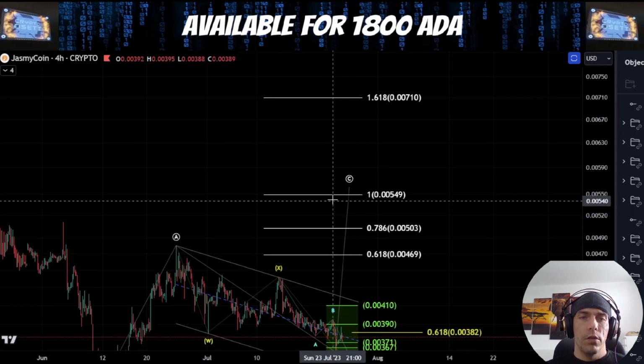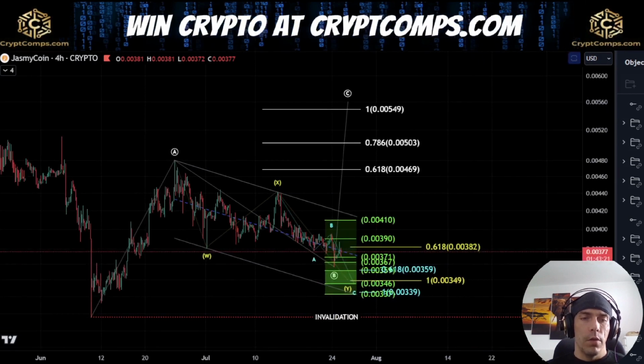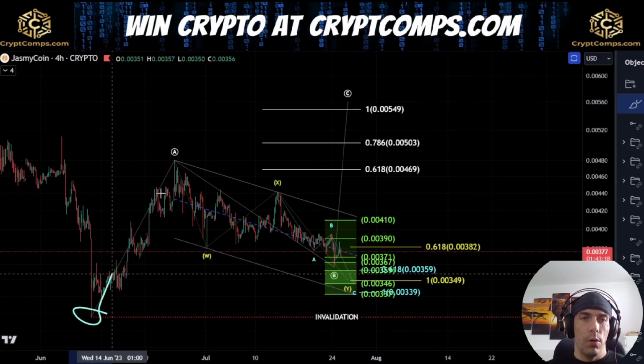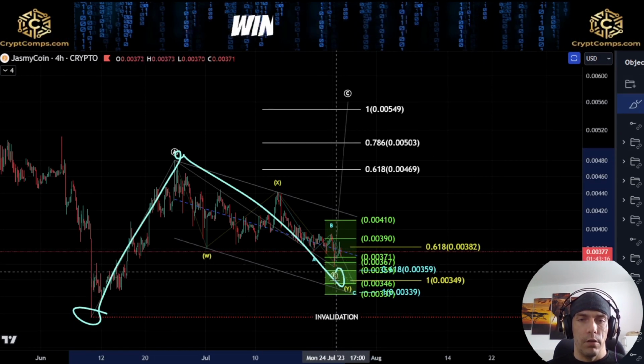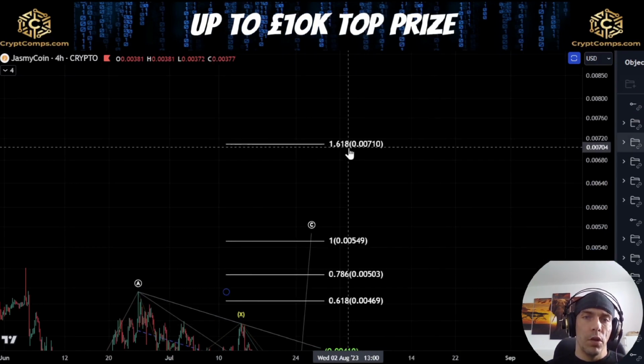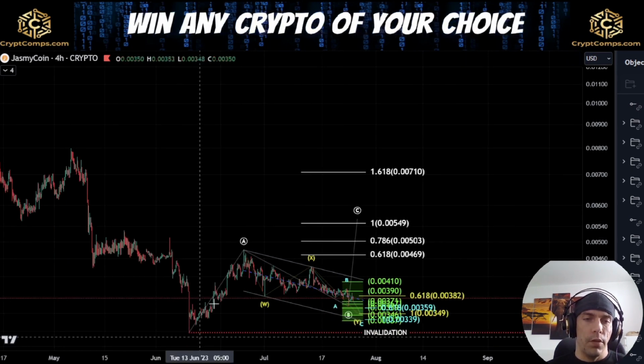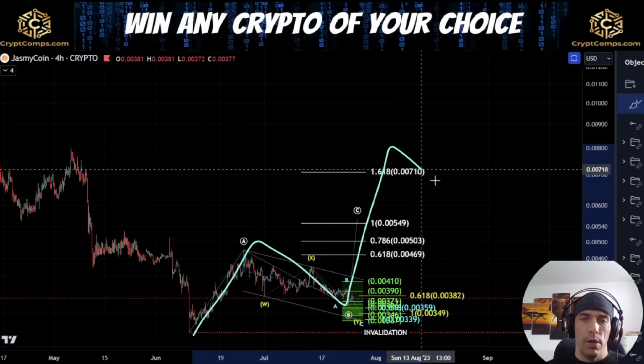If, however, we start to see a move that pushes up past the 1.618 level, so that is actually taken from this low up into this high and then back down into this low, just in case it moves and you want to look at it yourself. Effectively, that 1618 is going to be the key level if we want to say that we're starting to develop this move as a 1, 2, 3, 4, and a 5.